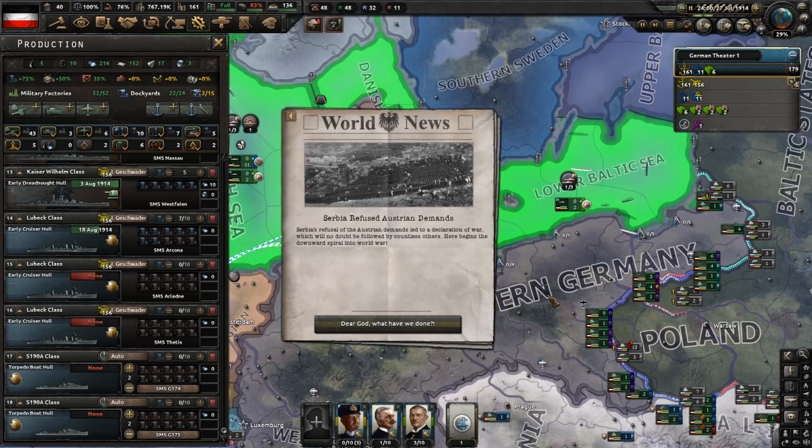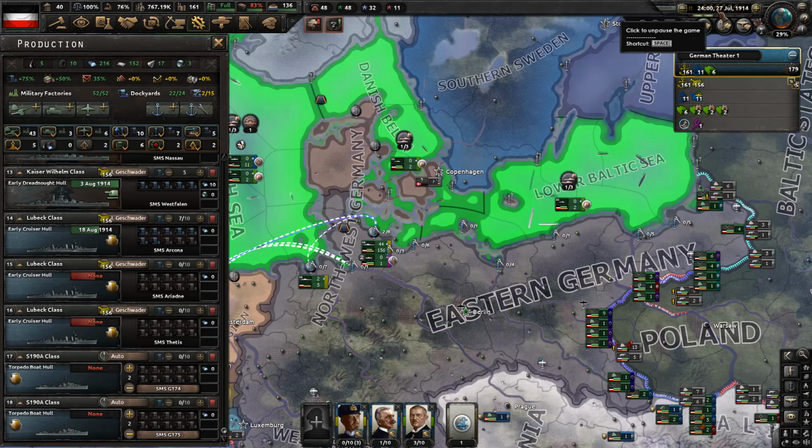Serbia refused Austrian demands. Serbia's refusal of the Austrian demands led to a declaration of war, which will no doubt be followed by countless others. Here begins the downward spiral into the World War.